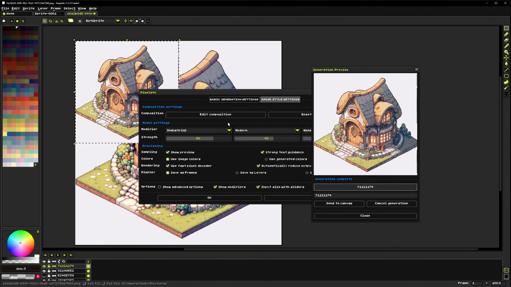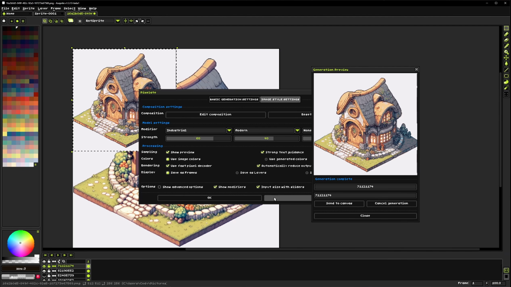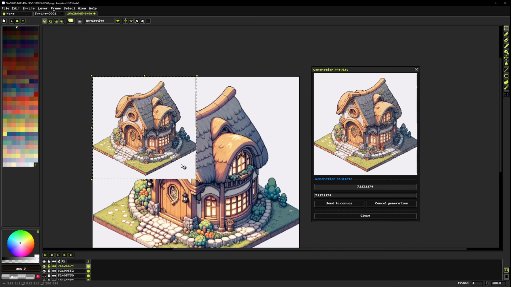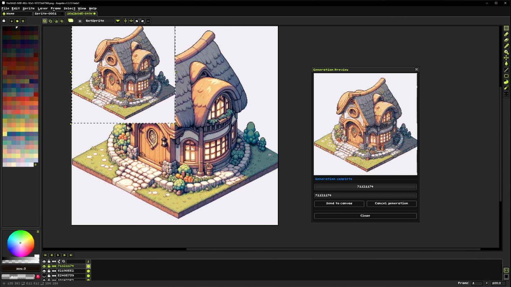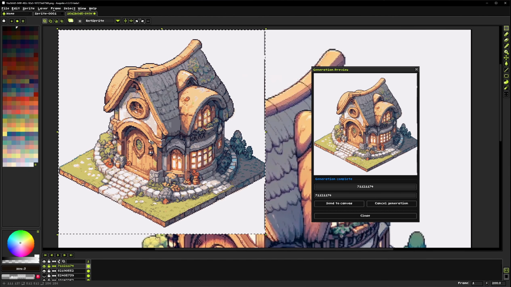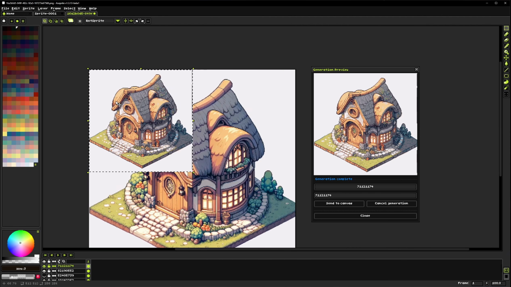All right, there we go. It generated and came back. And you can see that it restricted the colors back to the original colors of this image. Looks pretty good. So that's how Neural Tool Pixelate works.